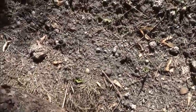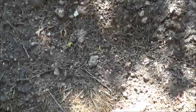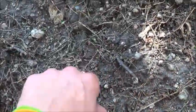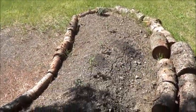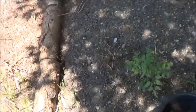I was pretty sure I saw a few others in here. Yeah, got another one there. That's much closer to being up and open. There's another one. And one way over here at the end. There are tons more of them planted along the back of that though, so I'm definitely hoping that they will come up. I haven't seen any peas popping their little heads up yet, but I'm prepared to wait.